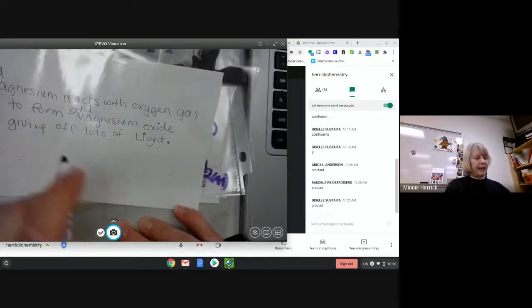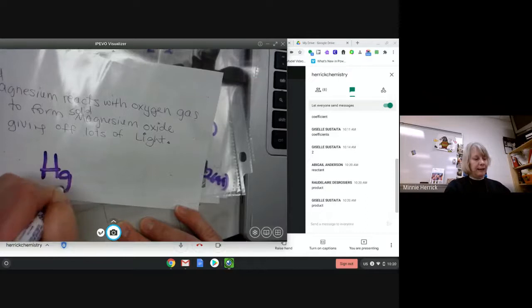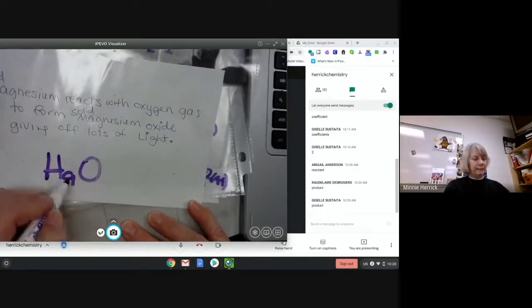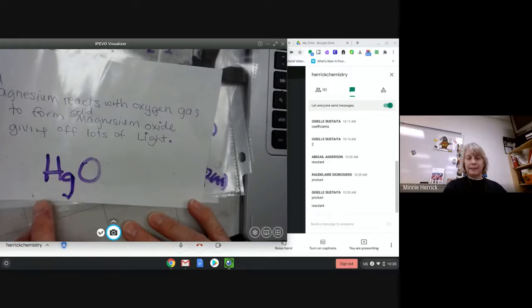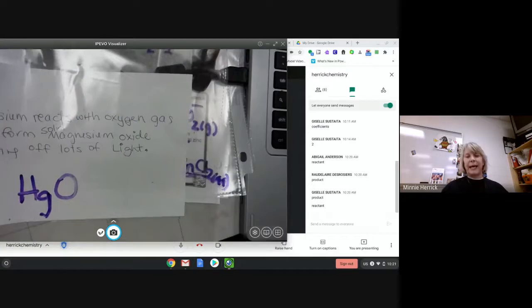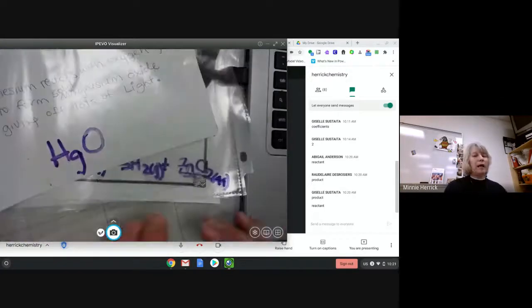If I said mercury oxide in that first equation, what is this? That's a reactant, right? So it depends on what I'm saying, what the question is, and it's all going to be formula wise. I'm going to use either words and formulas with you guys all the time.